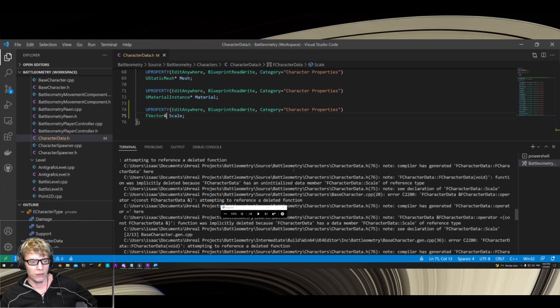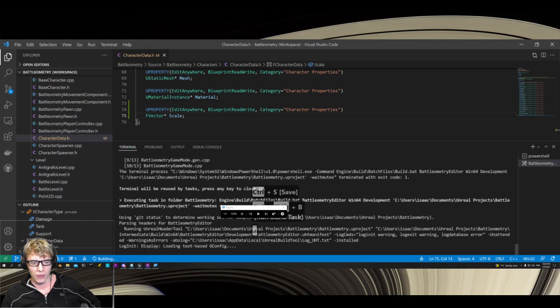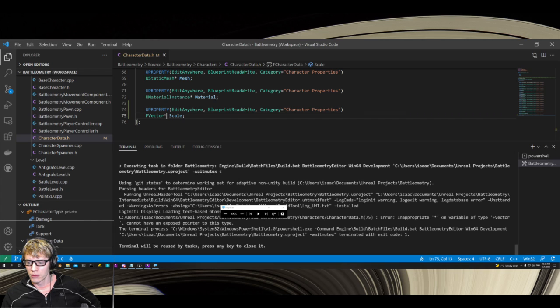Compile generate abstract character data here. It should be a pointer, is it? Does it need to be a pointer? That'd be crazy. Maybe it does. No, inappropriate on variable of type FVector. Cannot have an exposed pointer to this type.